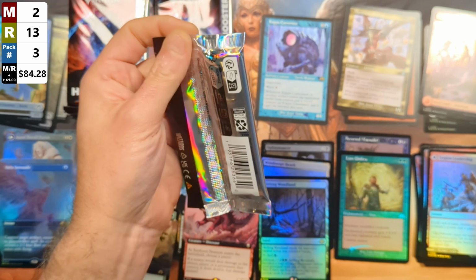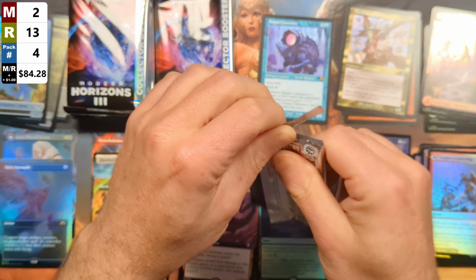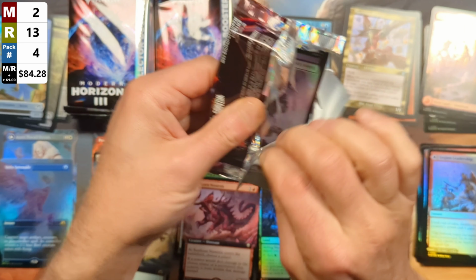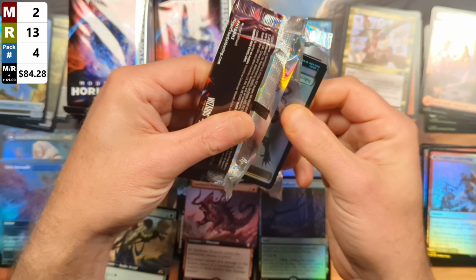All right, this pack does not want to open, so we're going to slide the cards down and we're going to use the knife. Don't want to take any chances with bending a card, curling a corner, because I am spending my money on these packs.